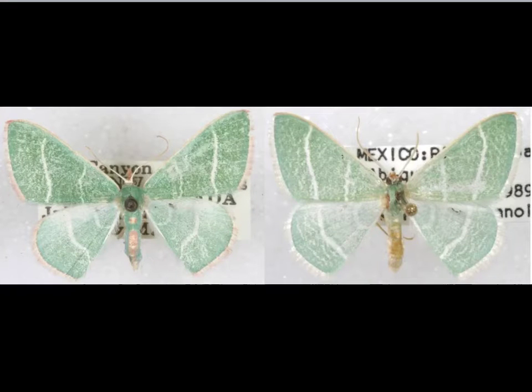So I want to say a little more about the specifics of the work that we've been doing in our lab in the last 2 years. We've been working on trying to delimit or distinguish these two species that you see here. These are both Nemoria species, and they're named as different species. On the left is a Nemoria called intensaria, and Nemoria intensaria is best known from Nevada, from Utah, where the type locality is, and from Eastern California, but it also shows up down into West Texas. On the right is Nemoria cerulescens, which is really well known from New Mexico, and they have a few really subtle differences in their markings, particularly on the abdomen and on the color of the legs and on the wing fringes, but they're very similar in many respects and they're hard to distinguish.